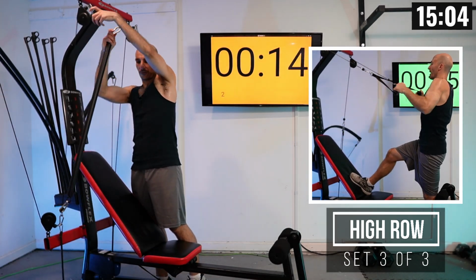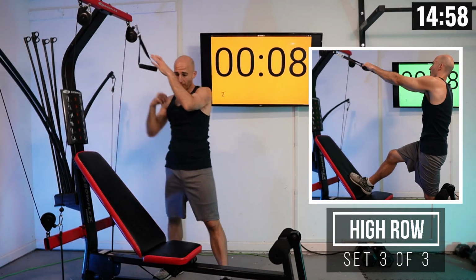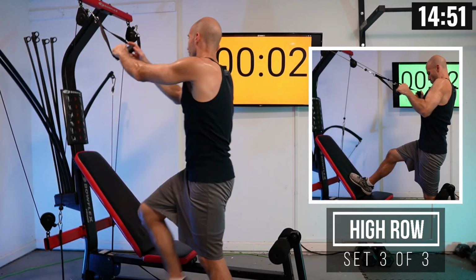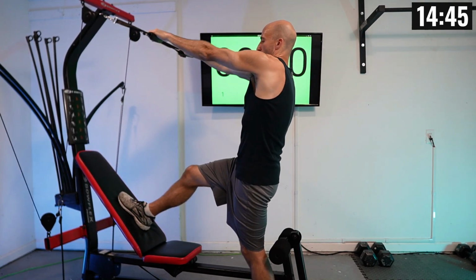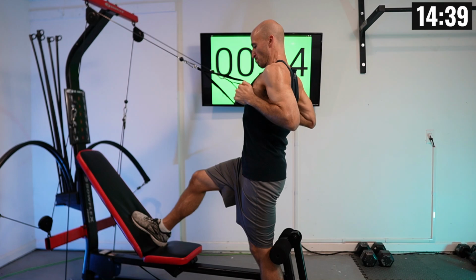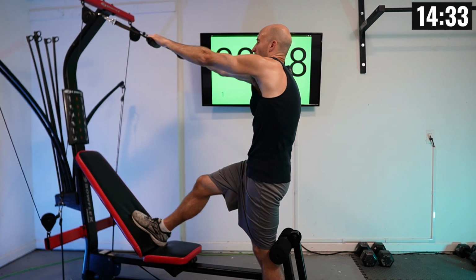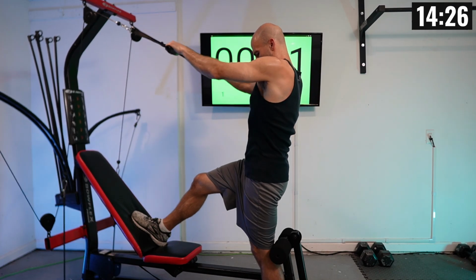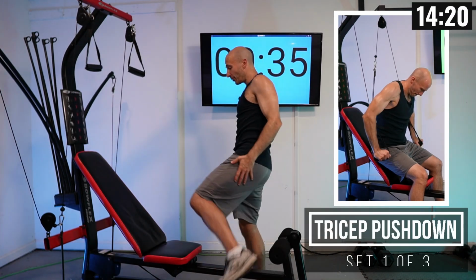I'm putting just my normal handles back on here. And if you're using the bar after the set, you're going to want to switch to these handles as well. So let's get in position. Last set of rows here. Let's go, team. Again, get that nice stretch in your shoulders if you can. Almost there. All right, nicely done. Moving into tricep press down now.